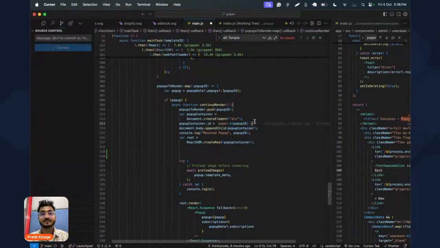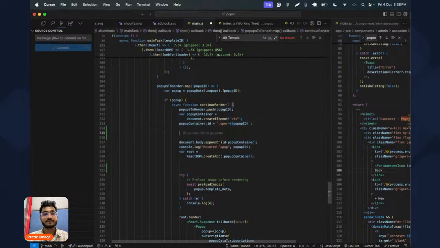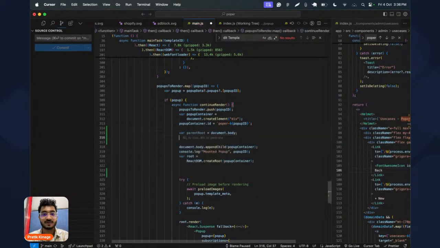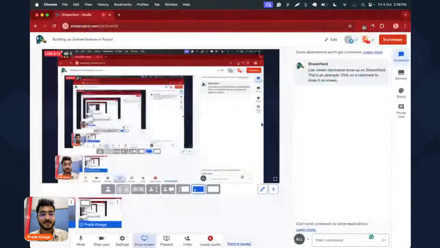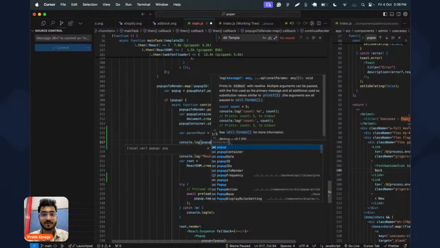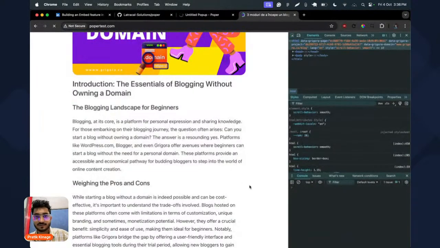Got it. So instead of that, the variable parent root is basically document dot body. Then first I'll console dot log my popup, and let's see what I get back.